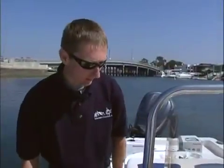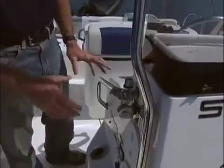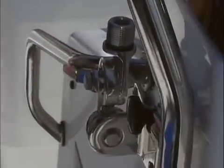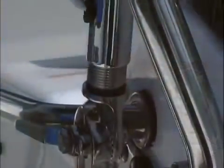Thanks, Dan, appreciate it. Okay, Dan, what we've basically got is we've had to look at the center console here a little bit because we have a couple things to consider. We have some railings that would be in the way for our VHF antenna, so we went ahead and mocked it all up, and we found that our ratchet mount sits right here on the starboard side of the center console really well. It allowed us to trim it out so it's nice and plumb and it looks really good. So we're going to go ahead and mount the VHF antenna and go from there.